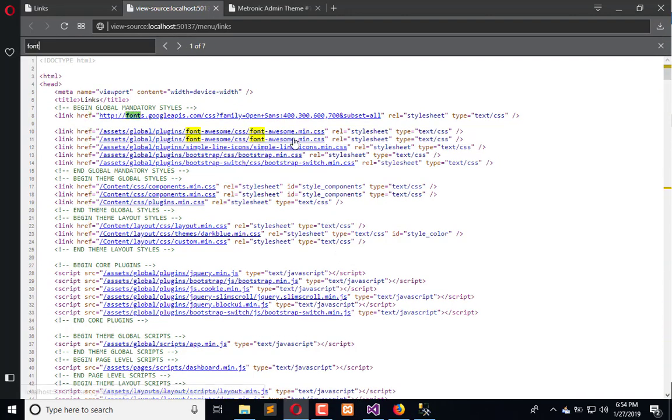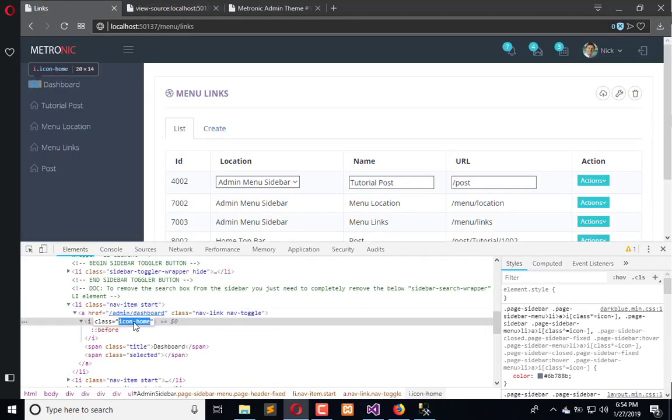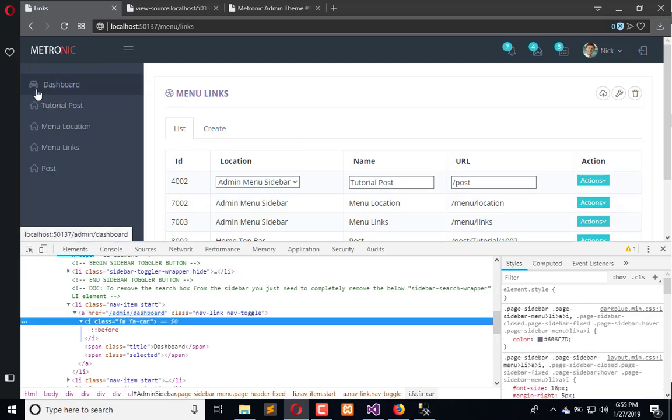Font Awesome, yes. We can also use Font Awesome, like I will replace it with fa fa-car, for example, and you can see it is changed into the car. So I can easily change the icons dynamically.